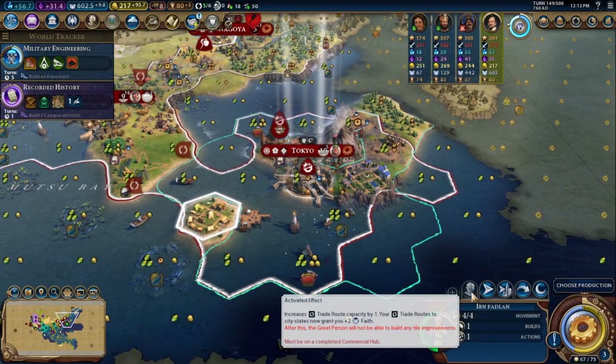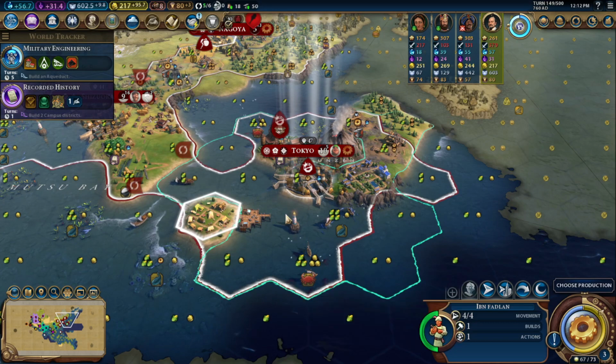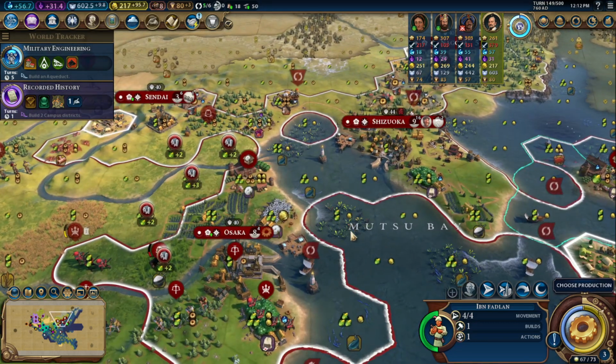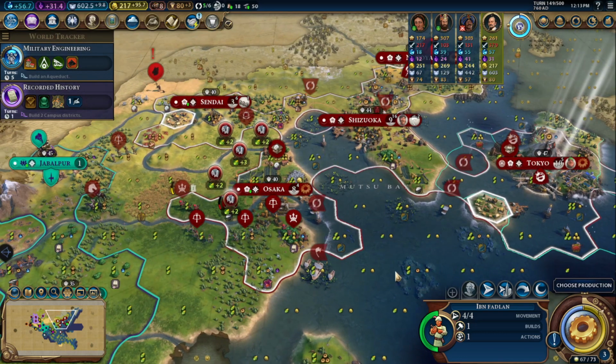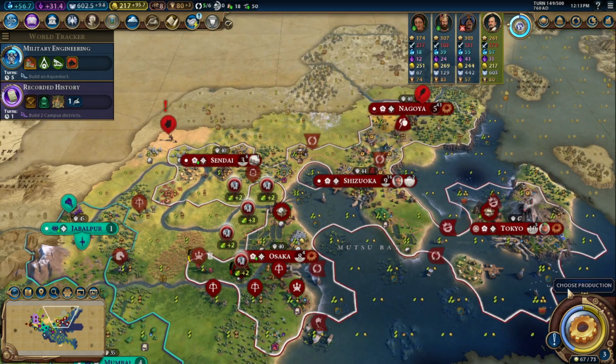Okay, so what is your ability? Increases trade route capacity by 1, and your trade routes to city-states now grant you +2 faith. That's not great. The trade route capacity is good, but trading with city-states for 2 faith, that's nothing, basically. So I'm going to have you come over and sit on this cotton, I believe, and just get ready to make it a corporation.